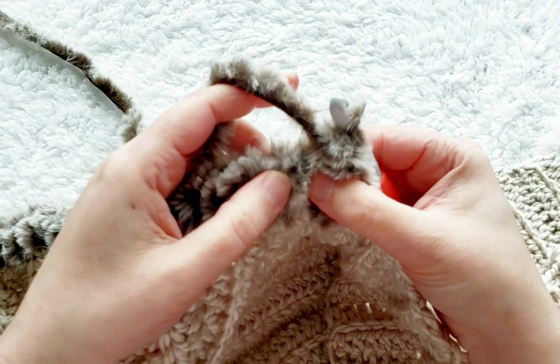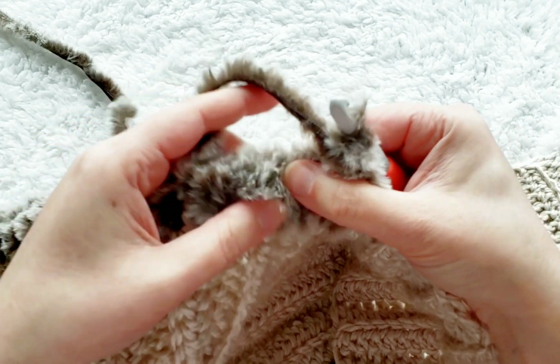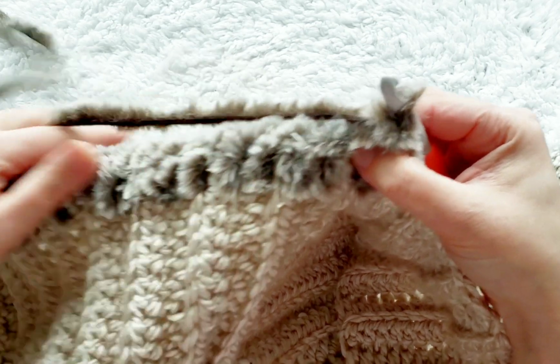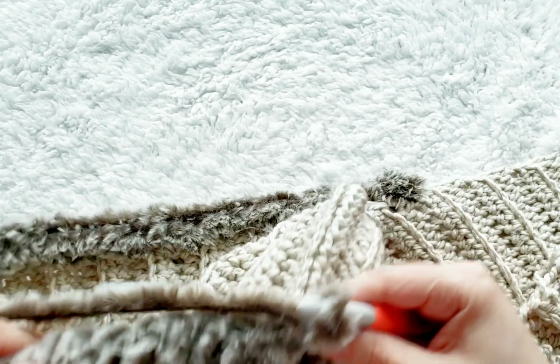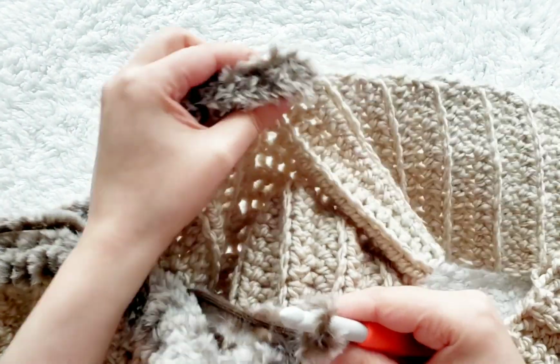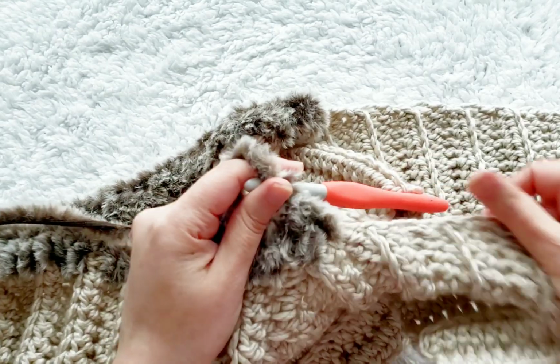So it's difficult to see the stitches, but you can definitely feel them with the faux fur. They're a lot looser. So just go ahead and go into each stitch 1 more time with a regular half double crochet all the way across to the other end, and then you can tie off your faux fur and we'll meet back.